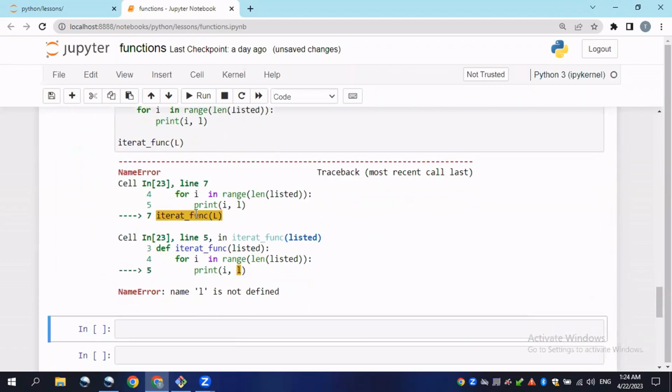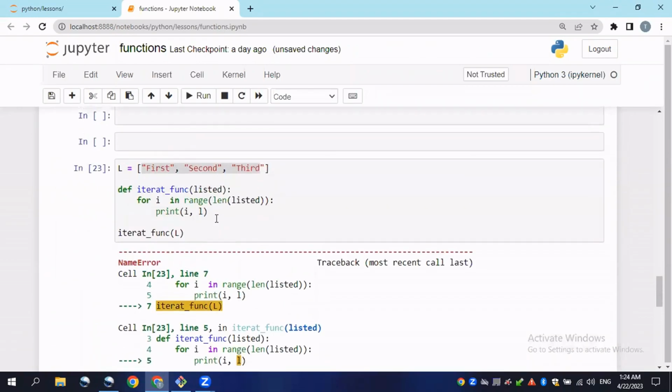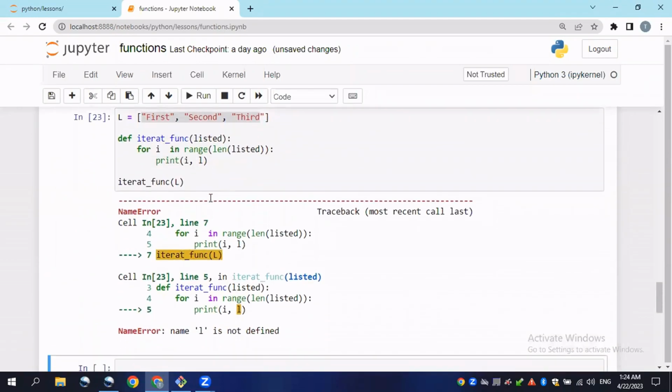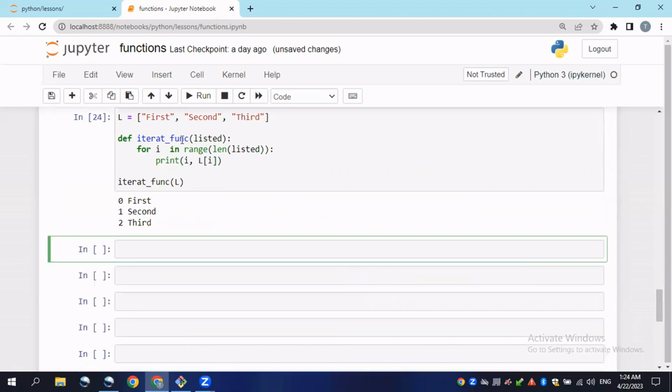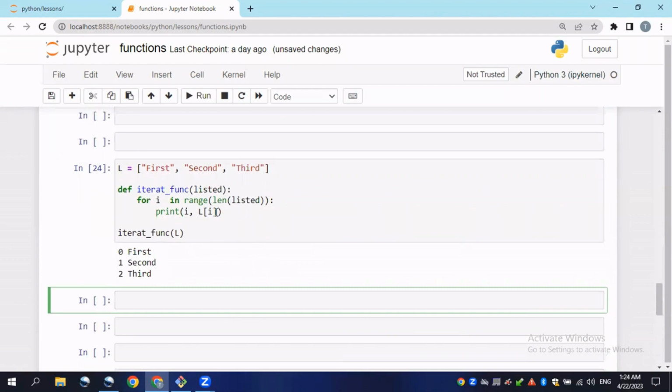If I run it, it will give me an error. Why? Because I have an l here. I will delete this l and print it like that. First listed, or even I can do it like that. First the name of this list, array, and iteration here. If I click enter, you will see that the result will be the same.